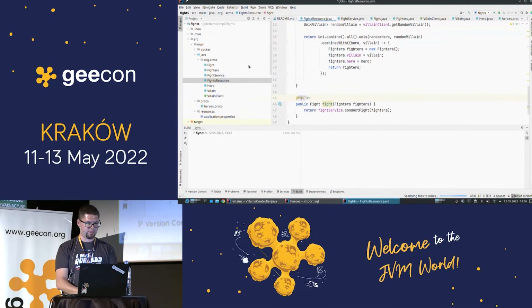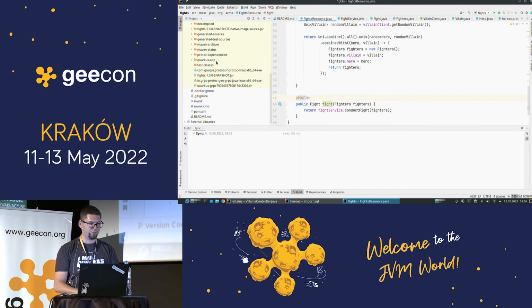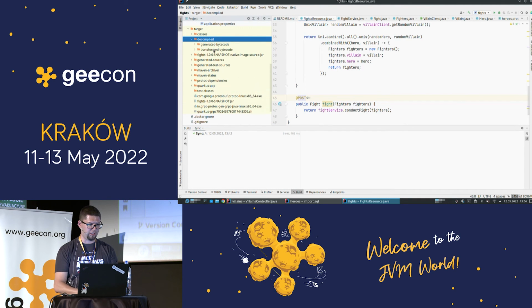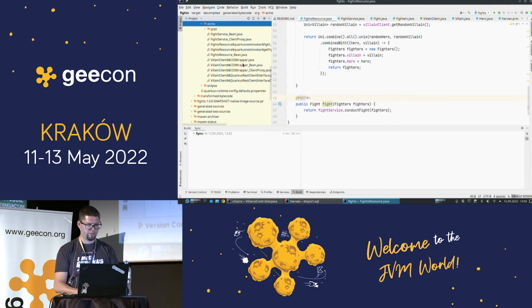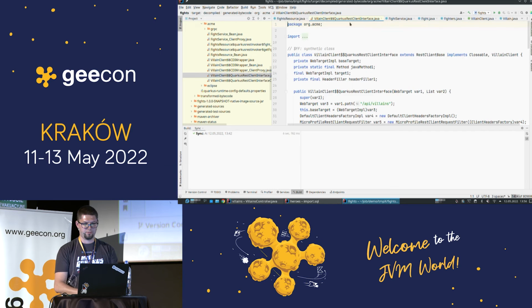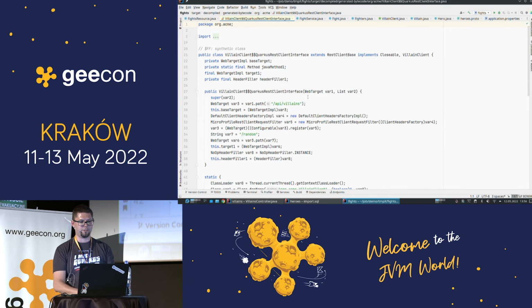So as this is compiling, I think I can also probably already show you some generated class. Yeah, we have the compiled directory, and there is generated bytecode. And here you have, for example, the things generated for a villain client interface. So we don't do any dynamic proxy for it. This is how, for example, the classic RESTEasy does it.